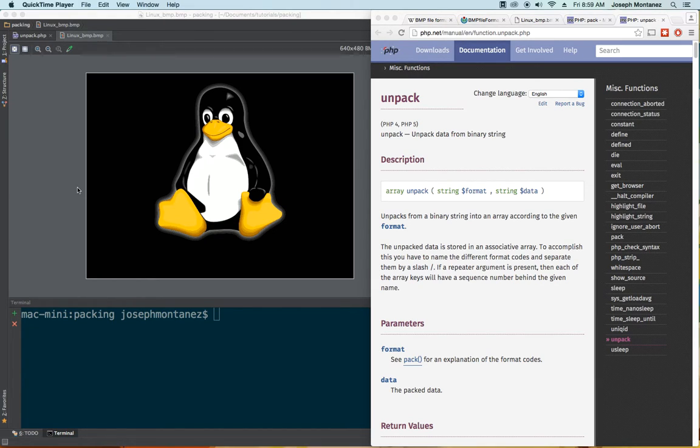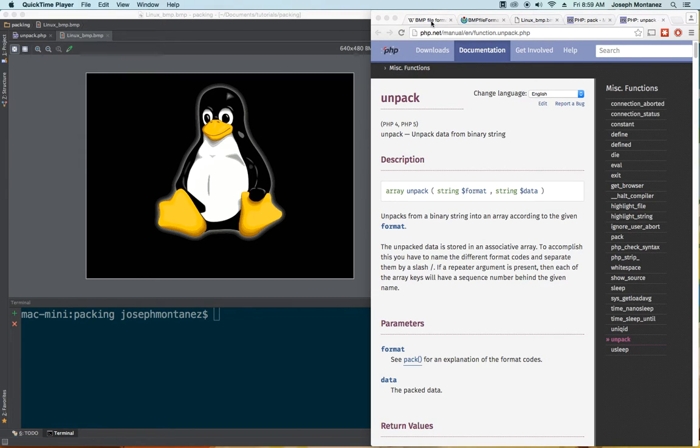Today we're going to go over how to use the Unpack feature for PHP. It's effectively a function that takes in a string format and some data, some packed data. Now, the understanding of pack and unpack basically means the organization of bytes. There are two major ways bytes can be organized, little endian and big endian. Effectively, one's reversed and the other is not. One's used for networking, the other is mostly used for file system stuff.